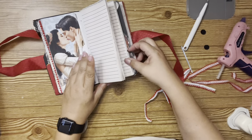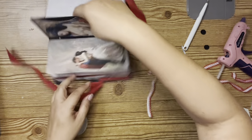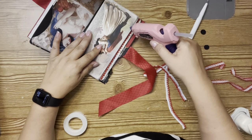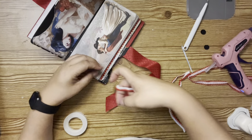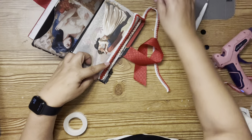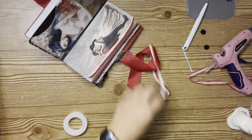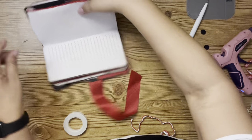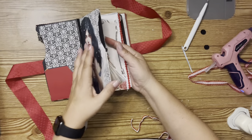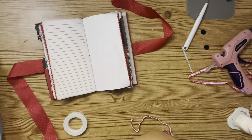We're gonna do the same thing on the back. Look how pretty, oh my God, I love it. We're gonna put the same trim that we did on the front on the back. And since for my signature, I'm using just copy paper, this will make a more sturdy cover for your signature.